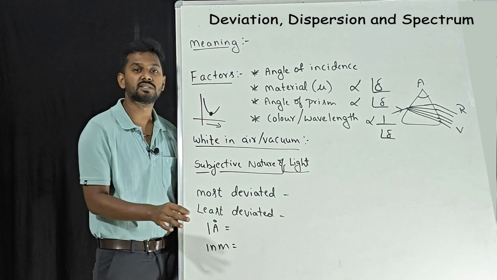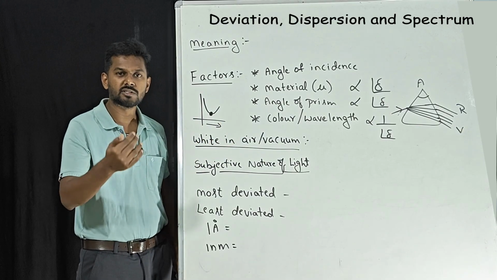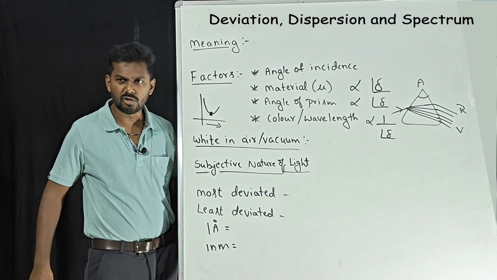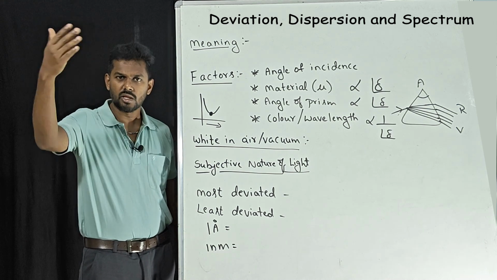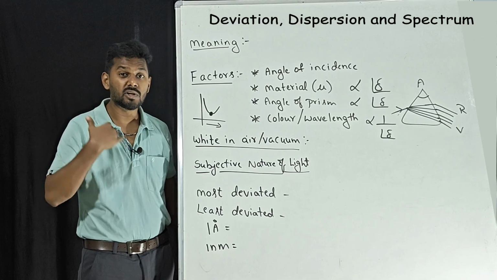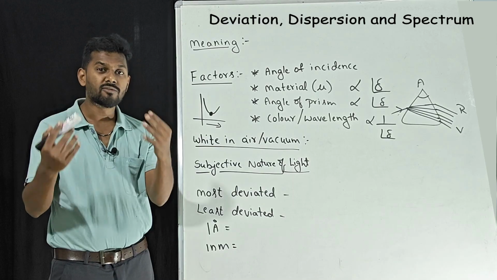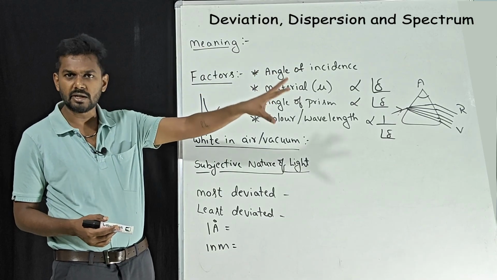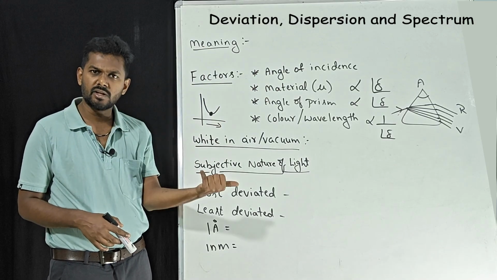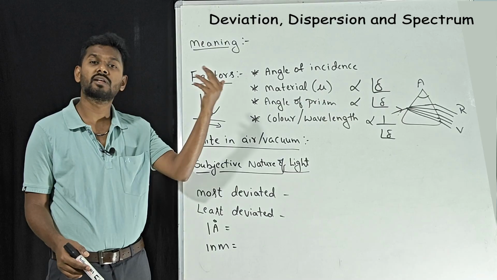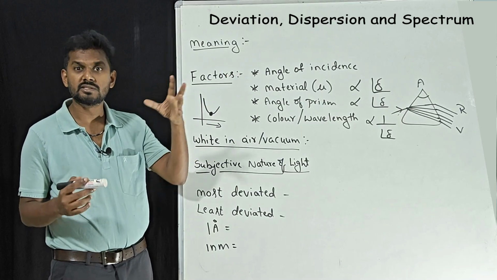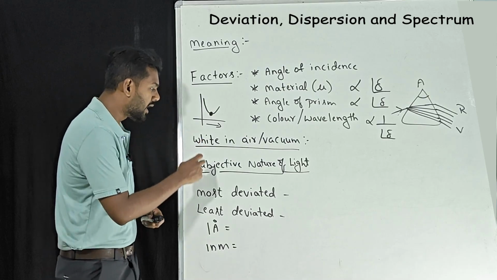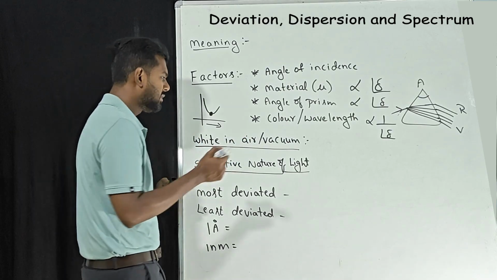Subjective nature means that is the same thing. Subjective nature means the property which will be different for different people. We are standing here, the sound is coming from one source, we are at the same distance, but the loudness is different for different people. Assume there is a painting on a wall, I see one color and someone sees a different color. Even though the painting is the same, it is different for different people. So what is different? Color is different. So color is the subjective nature of light. Keep this in mind.